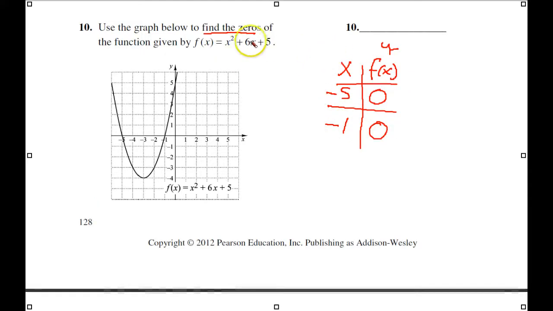Here they're giving us lots of examples. So for number 10, here they want us to find the zeros of this parabola. There's the graph of the parabola. We're looking for where the graph crosses the x-axis, because there our y value is 0. So finding the zeros is where the parabola or the line crosses the x-axis. In a sense, they're the x-intercepts. And there they are.